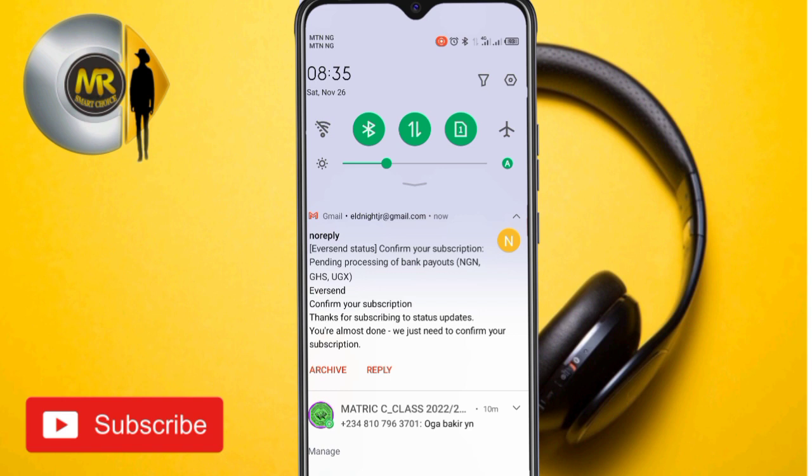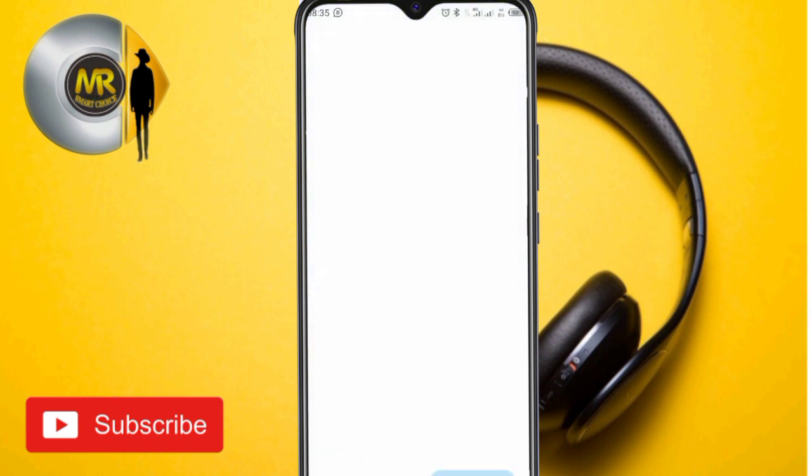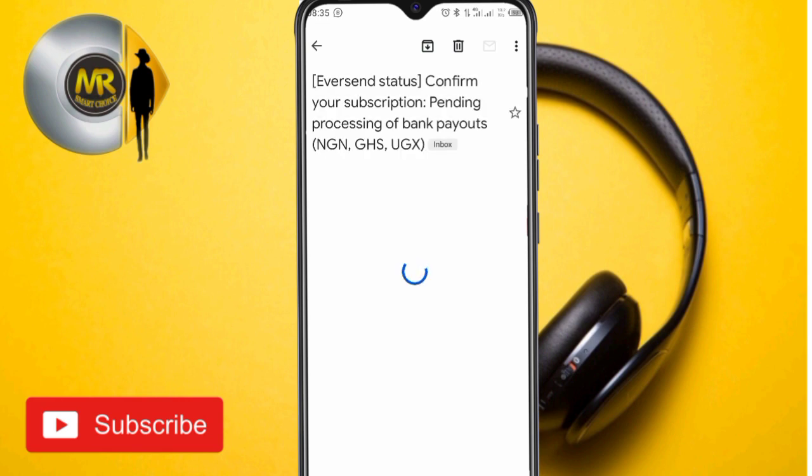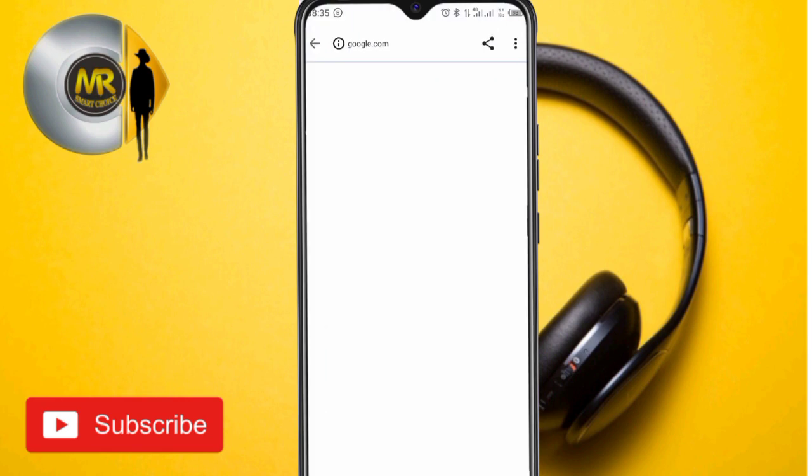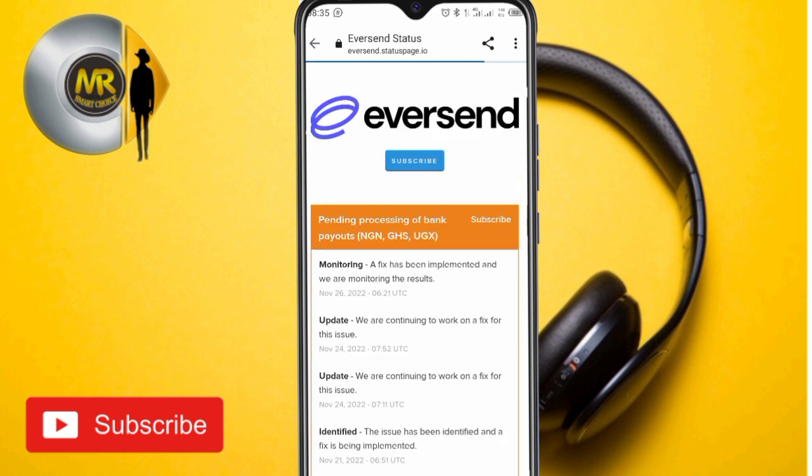Whatever suspicious activity, delay in reply, delay in payment delivery, and also top up airtime or sending payment or adding card verification, you will be notified when this happens, as you can see here. So all you need to do is be patient, and on Eversend you can get unlimited.